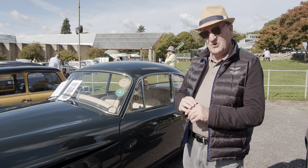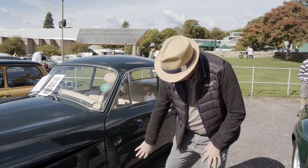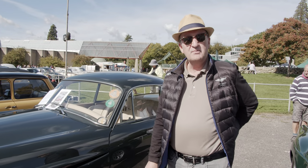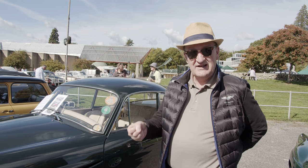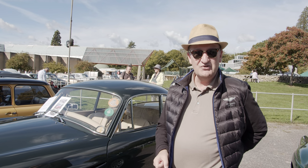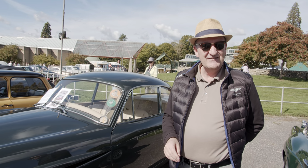There are lots of quirky things about a 541, such as the vacuum, for instance. There's a vacuum tube under here, part of the chassis, which is the vacuum for the brakes. And some people have tried to have seat belts fitted, and the fitter will then drill into the chassis to fit the seat belts and drill into the vacuum tube, and then you've got very little braking after that. So you have to kind of know your car when you're having some of these things done.